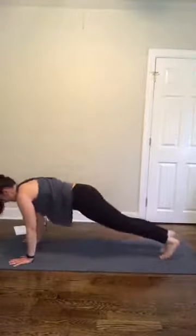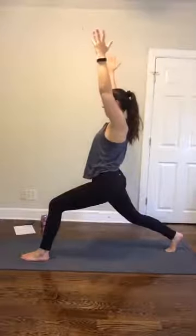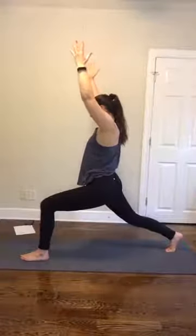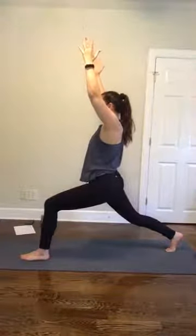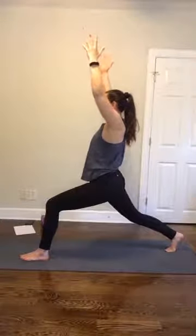And then reach your right leg up towards the ceiling. And step your right foot up in between your hands. And lift up to your crescent lunge. So your fingers reach up towards the ceiling. Shoulders come down away from your ears. Right knee is bent. Getting a gentle curve in your spine.